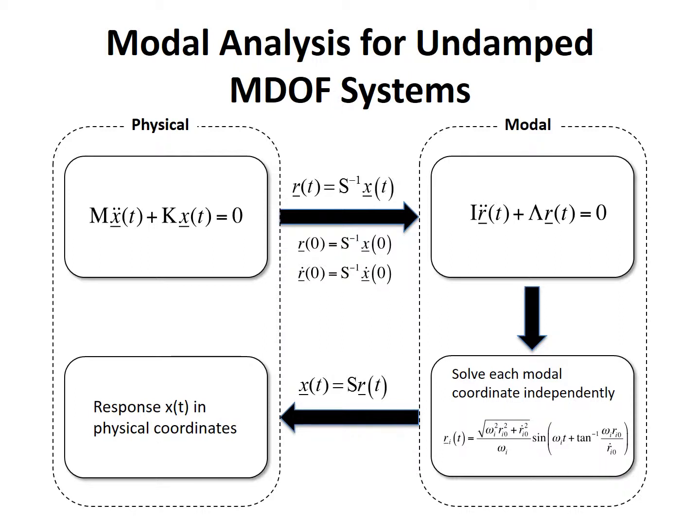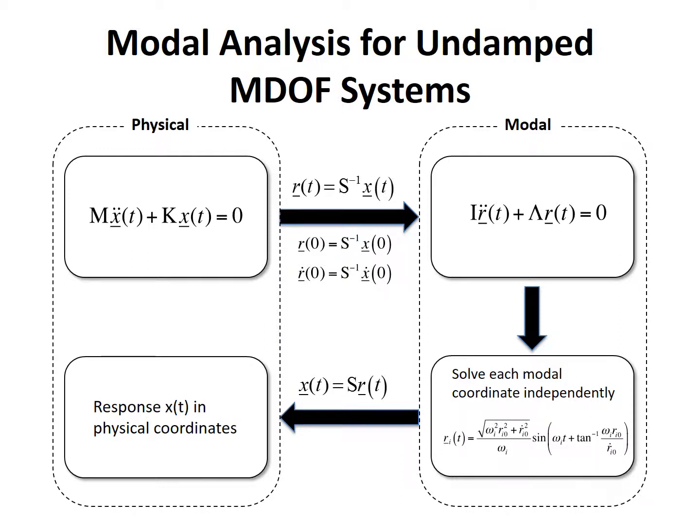Given the set of n coupled ordinary differential equations that represent the multi-degree of freedom vibrating system, we first transform the equations of motion to a set of modal coordinates through the use of the mass normalized mode shape matrix S. The result is a set of n ordinary differential equations in modal space that are decoupled, allowing them to be solved independently by applying the initial conditions for each of the modal coordinates. Once a solution for each modal coordinate has been obtained, the set of modal responses are transformed back to physical coordinates using the mass normalized mode shape matrix S.